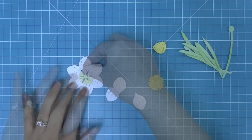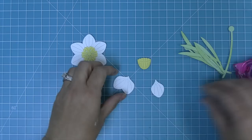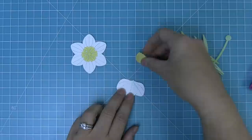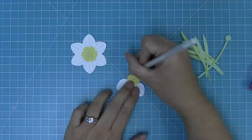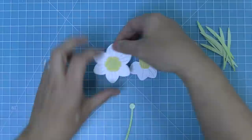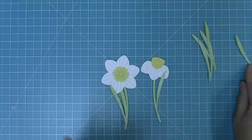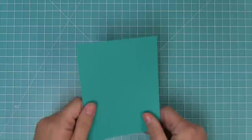We can take that flower center and add it to the middle of the daffodil. Then we'll work on one of those side-facing daffodils — add the trio of flowers together and then that other little flower center. Using a white gel pen, we add tiny little dots everywhere there's a scallop, and also some little white lines on the outside of the flower center. Then we add both flowers to their stems, add some leaves, and when you add the leaves it really makes the whole thing come together — it looks so pretty out of that patterned paper with just a little bit of texture.